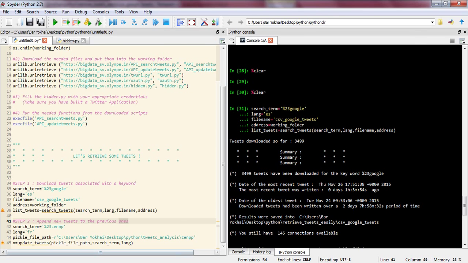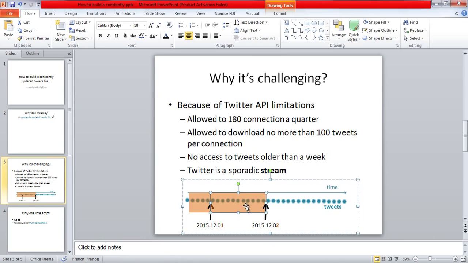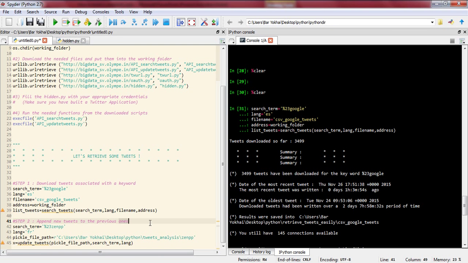So we want to update this file. Remember again, we are here. So let's say a day has passed, and we want to retrieve all those tweets and then append them into the pickle file that contains the previous ones. So that's step 2, and let's do it.